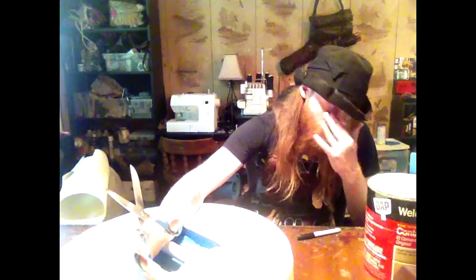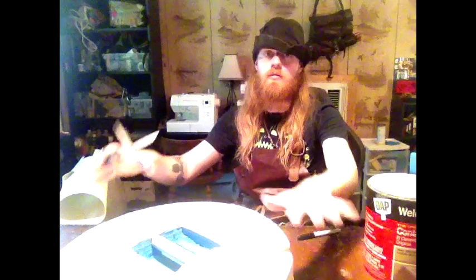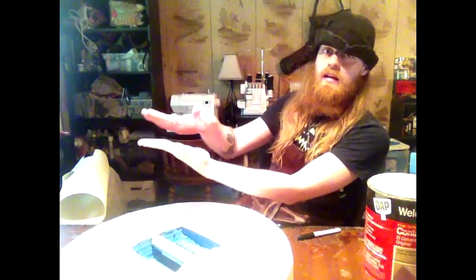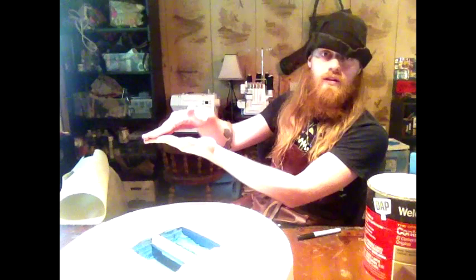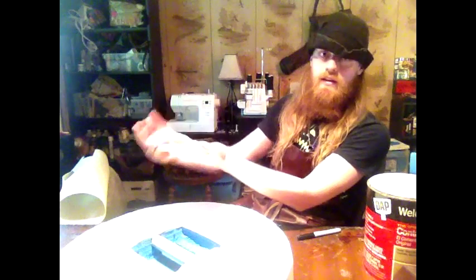Or what you can do is, whenever you were making the two pieces of fun foam and putting them on the top and bottom, you could have made the circles wider, and that way they would come to meet in the middle around the shield like this, and those two layers would go over each other and clamp onto each other like that, and you just cut off what is kind of the mold line. So there's many different ways you can do that. Those are just a few suggestions. This is what I did because I have a Dremel. So we're going to see what we can do.